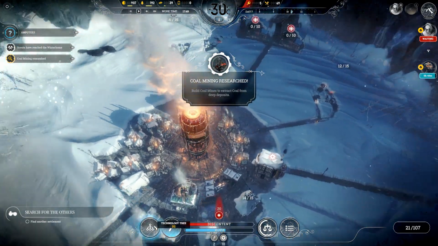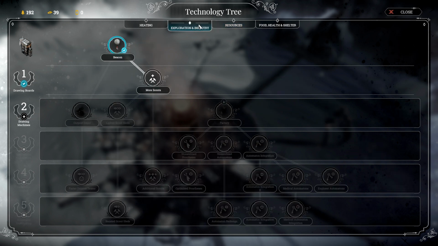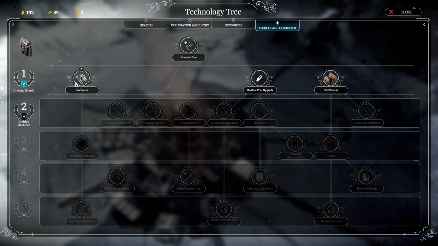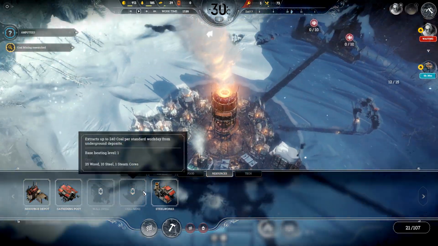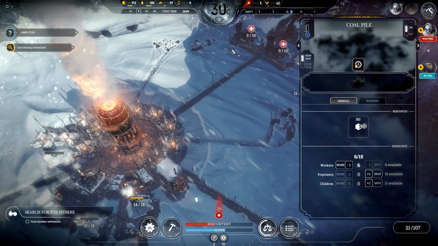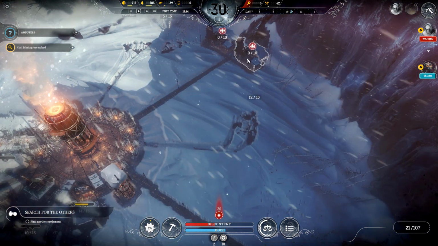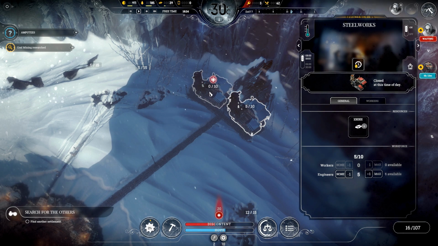Nice. That's our research course. What do you want to go for now? I kind of want to get these hunters up and running. Let's do that so we don't need as many hunters. Coal mining and steam core, damn it. How much coal have we got left? 200 on there, 200 there, a little bit. Give me 5 in there and 5 in there.